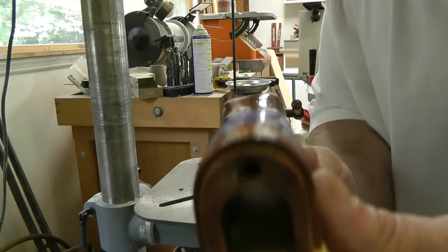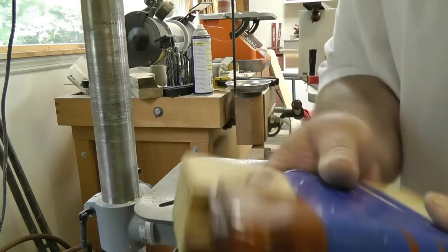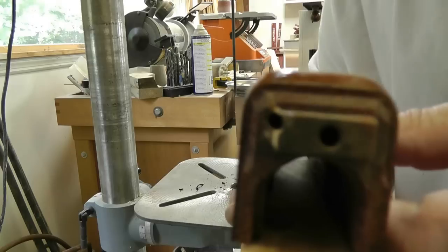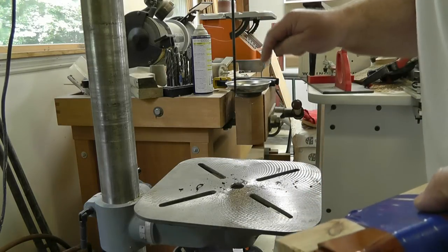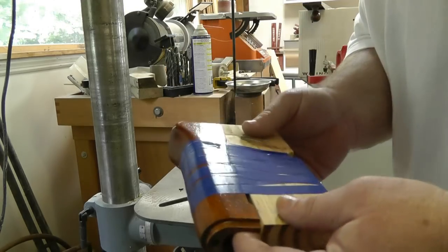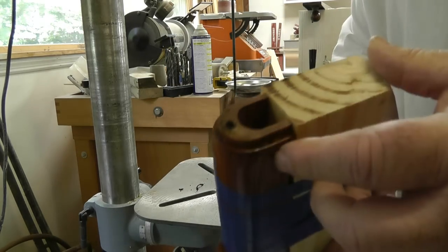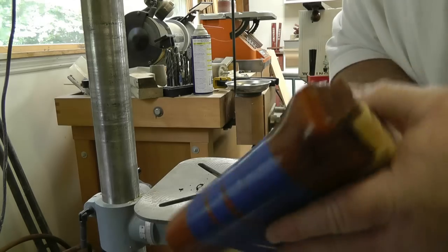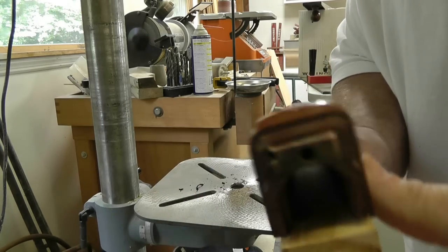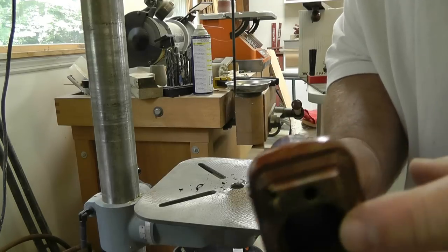Part of the problem is that this bit is too long — it's wobbling and my brace was not strong enough, so I couldn't keep it straight. But let's see if it will fit on the AK. I might be able to just keep that little secret between the two of us, huh?